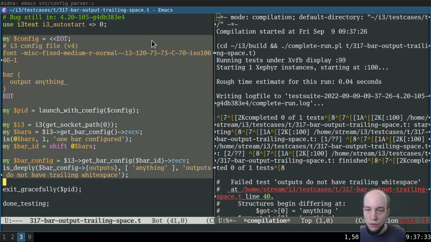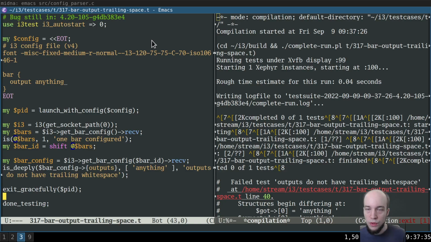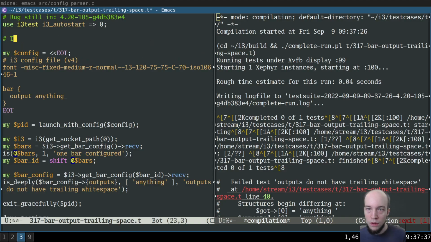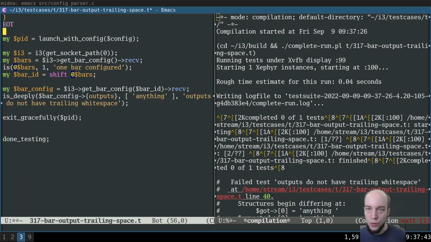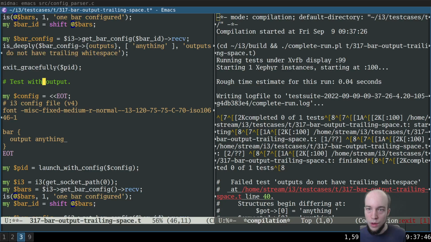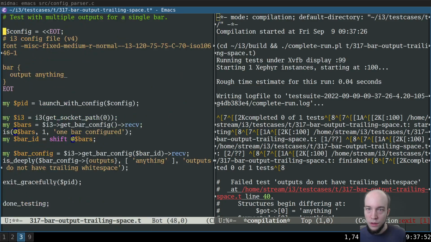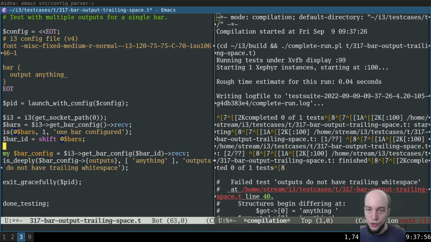So what we want to do is test with a single output, and we also want to have a test with multiple outputs for a single bar. All of these variables are already defined, so we'll just reuse them.